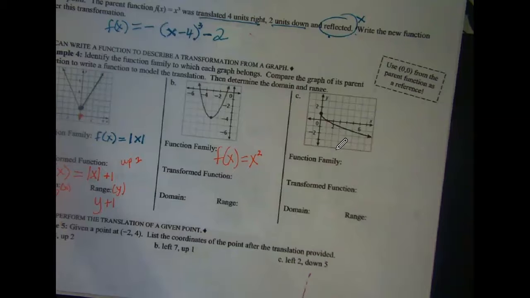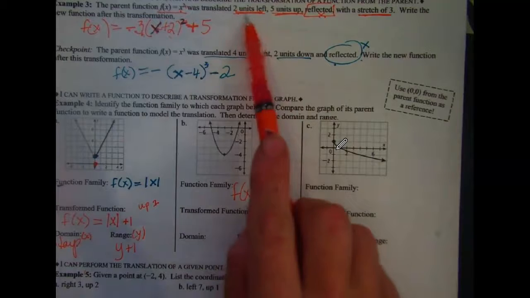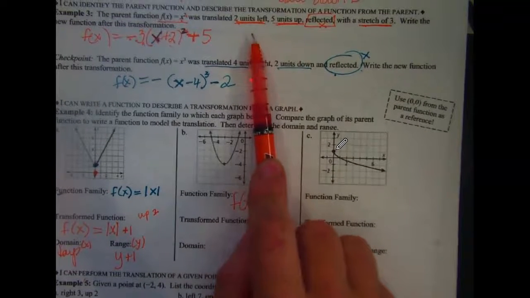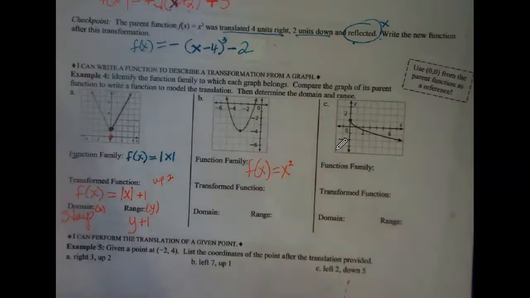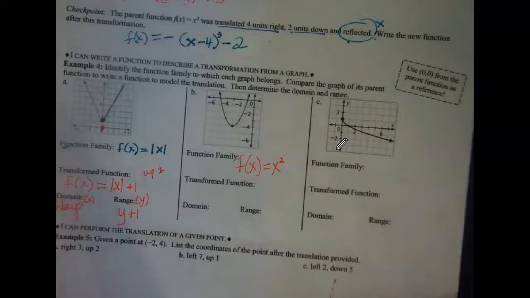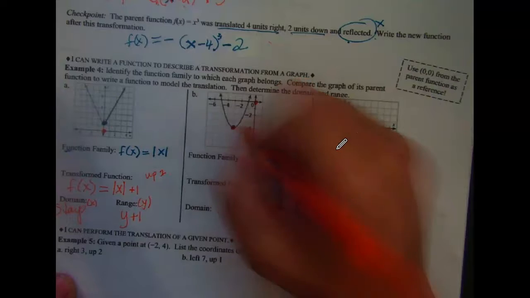So as we can see from before, the writing portion up here, I like to always see if I go left or right first and then do up or down. So I'm going to do the same thing for here. It said, remember, use the parent function. So use 0, 0 as your starting point, and then here's your ending point. They give you one here.